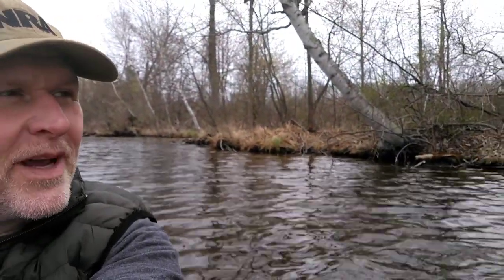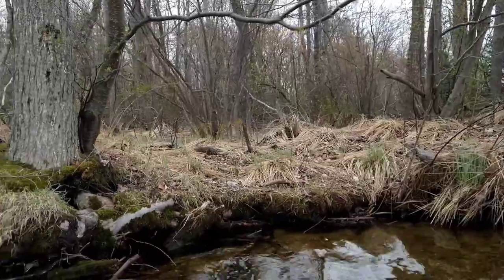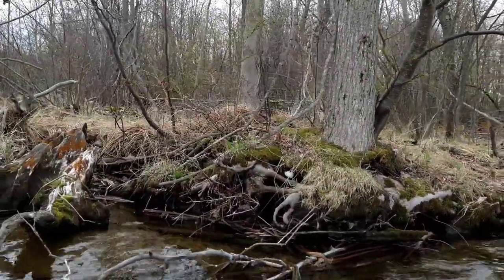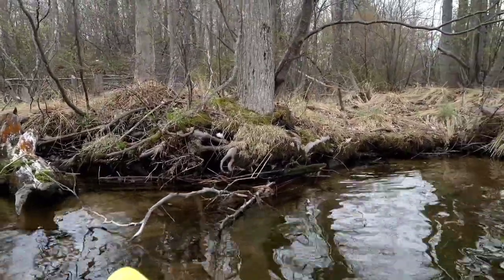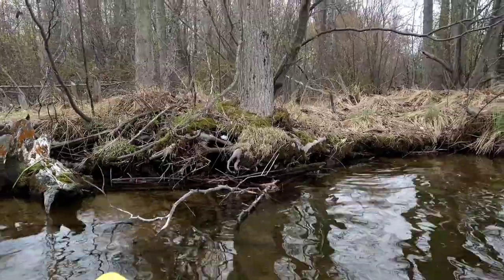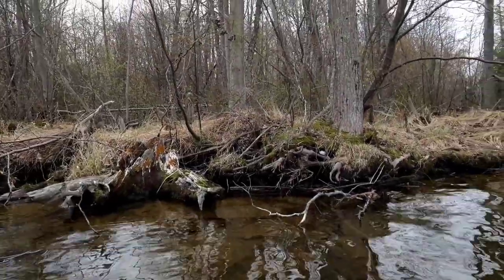We made it to the island where we were told we'd find the best beaver sign. Sure enough, right when we got up to it there was beaver sign. I'm gonna check it out and probably go all the way around the island to look for better spots. There's definitely some beaver chewing here - some really old ones, and a little ways in I saw some pretty fresh ones, but I'm gonna keep going around to see what else I find.